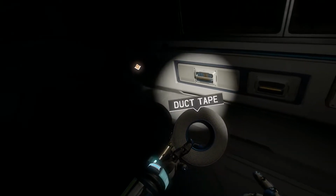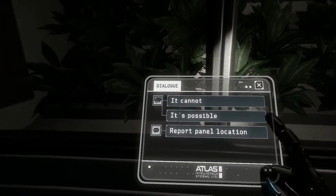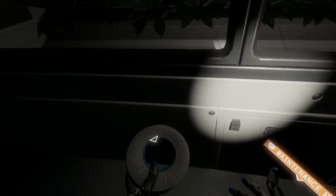Jack, I think you've gone too far. The maintenance panel is closer to me. You will certainly be leaving Kronos 2 with a vast surplus of duct tape, Liv. That's because duct tape fixes everything. Everything? What? You don't think so? No, it can't. I have repair schematics for over 50,000 hardware profiles, and none of them mention duct tape. Well, you're just not being creative enough. As you say, Captain. Look for a hazard sign on the far wall.